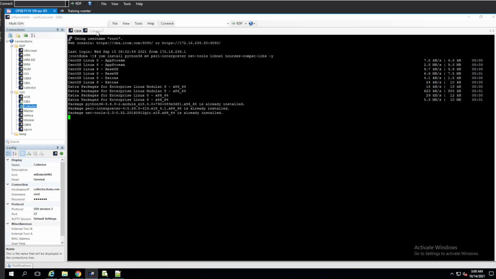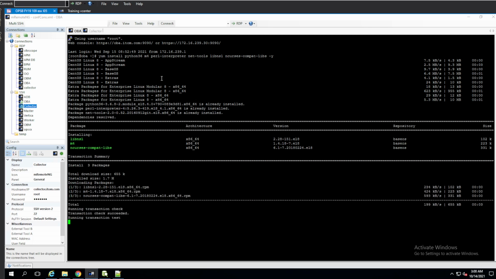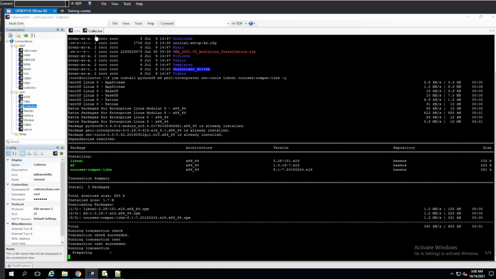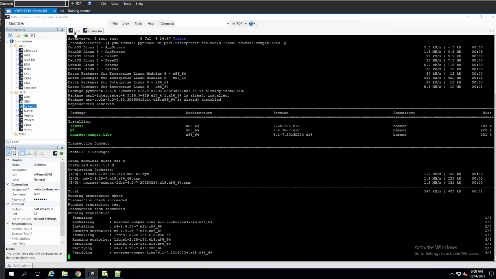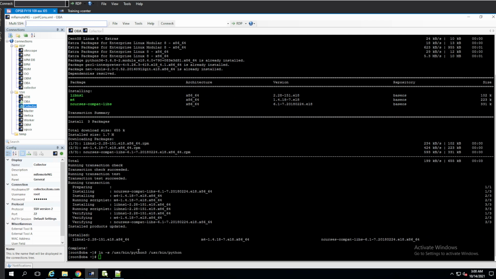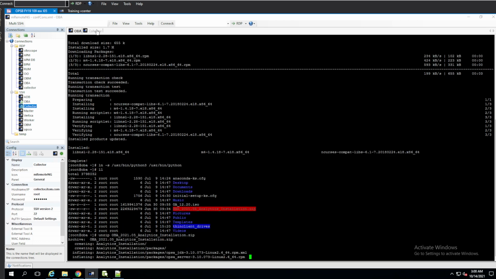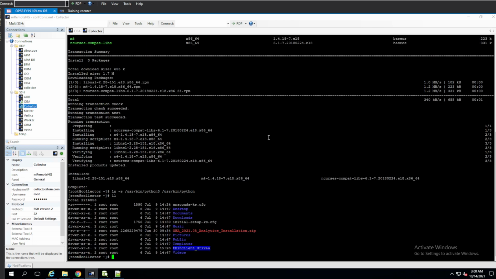Right after the package would be installed, it should take a couple of seconds here. And it's almost done over here as well. And that's it. It's done. So I'm going to link Python 3 to Python. And that's about it. Next thing would be unzipping the installation bits. So let's do this. Unzip the analytics, and the same thing goes for here.